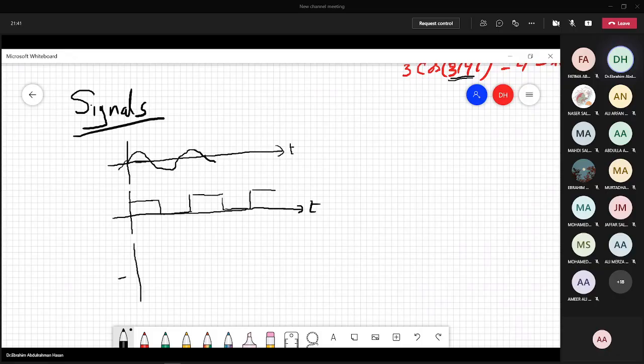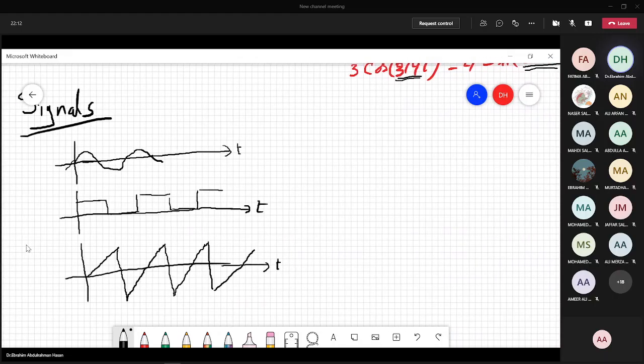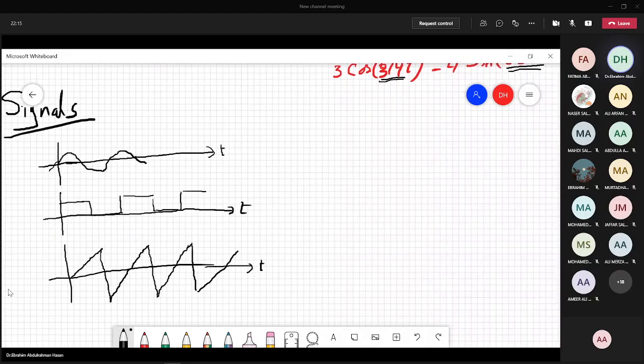And we have this, we call it sawtooth. This is also something you are going to use in control. Those who took 381 will use this. If you have not taken 381, then you are going to use it in control. So we have lots of signals that we use, like we saw before.